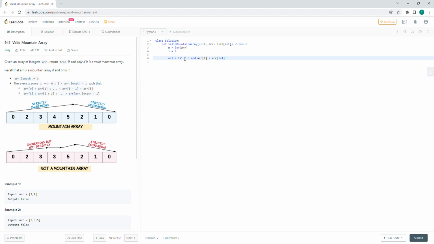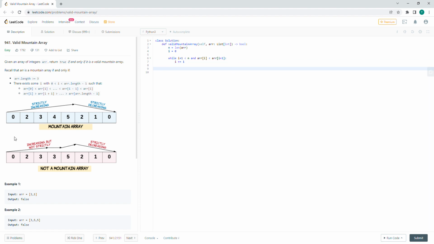We know the index has to be less than the size of the array, that's obvious. So that keeps this statement valid inside our domain of the array. And we keep walking up the array so long as the value at index i is less than the next value. When that's true, we increment i. Right? We take each step going upwards by 1.